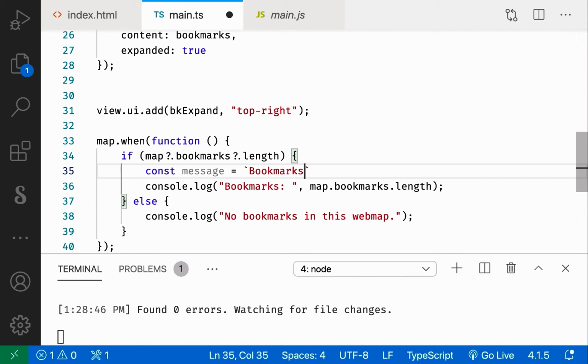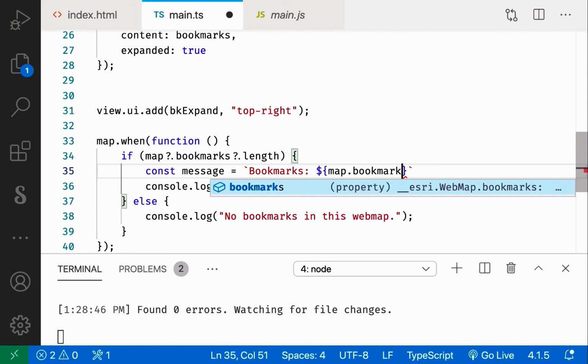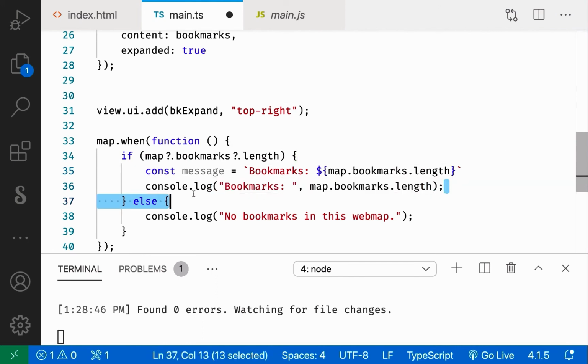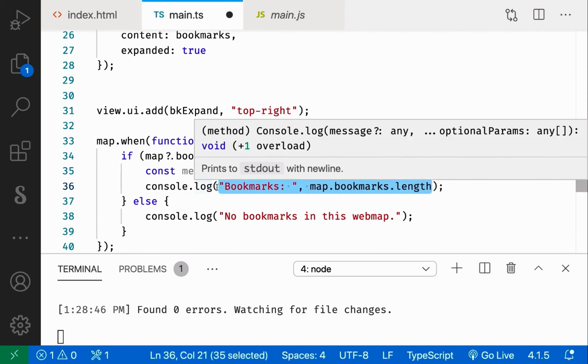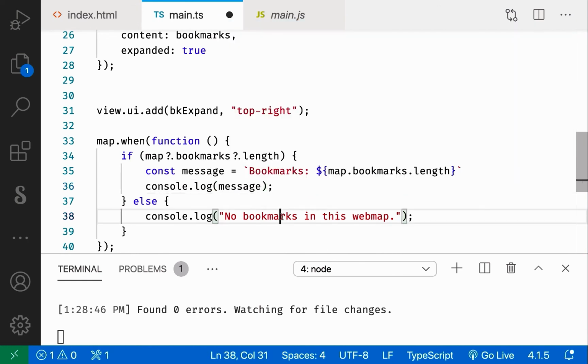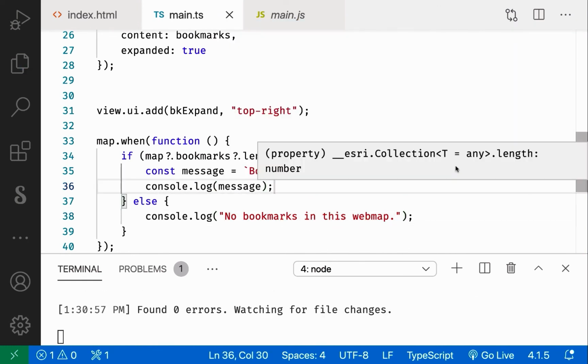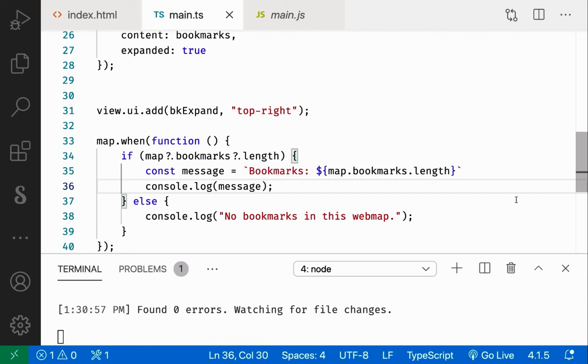So we can say bookmarks, colon, space, and then we can use map.bookmarks.length. So we're constructing it all as one. Inside these backtick marks, it's all one stream. We don't have to concatenate anything, and we are up and running. So this is a nice way of building strings and combining a bunch of values.